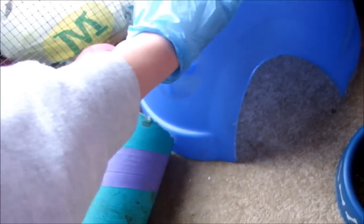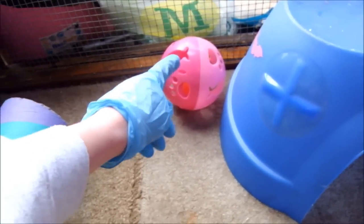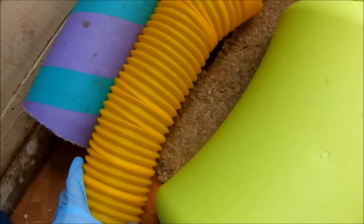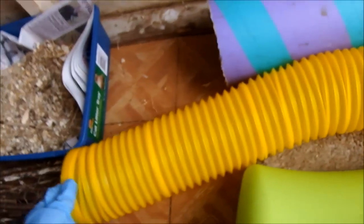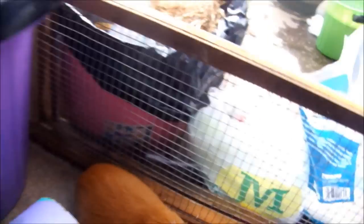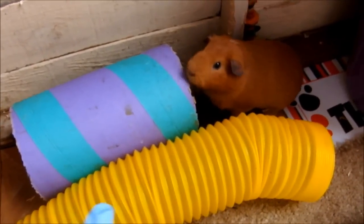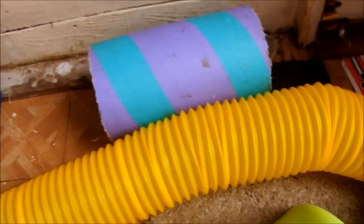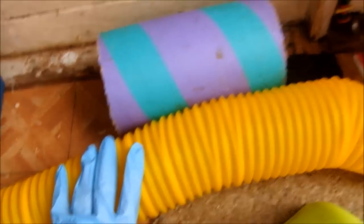I'm just going to pop that back in the veggie bag. They've got the pigloo here and one of their tunnels — these piggies are literally on a rampage. We've got a pink ding label there and the bunnies' pellets here. We've got this yellow tunnel which is actually hamster size — I'm only going to put this in here for when I'm in the shed with the piggies, because I don't want to leave it in here unsupervised in case one of them gets stuck, even though I've seen them go in and out of it fine.